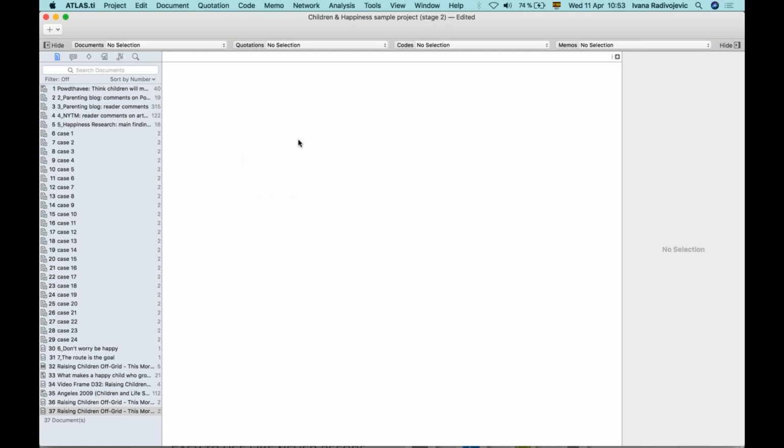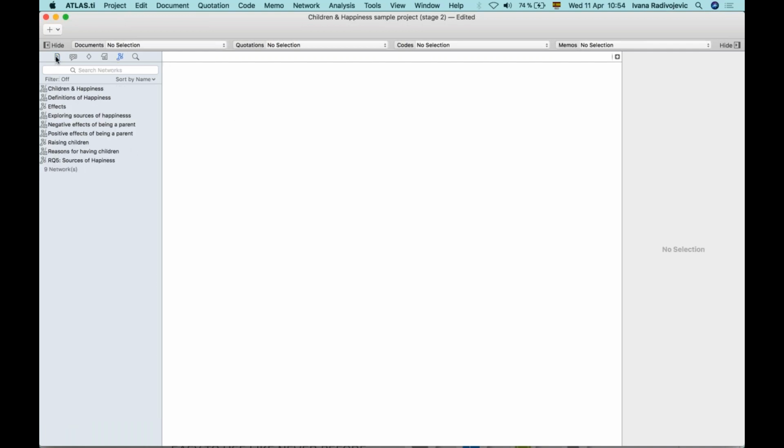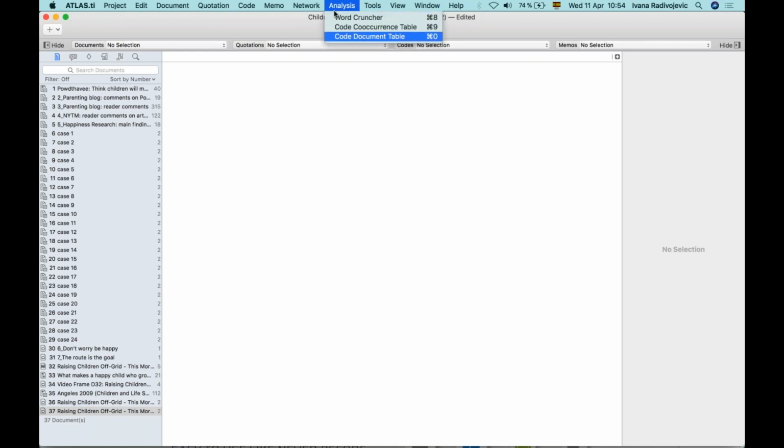And with that, we've seen a global overview of ATLAS.ti for Mac. We saw how we can start a project and add our documents, and then analyze our documents by creating quotations, associating codes, and also associating our memos and writing out our analyses in them. We saw how we can organize our documents, codes, and all the different parts of our project, how we can export our results through the different types of reports that we can create, and then, of course, how we can use networks to visualize our findings and take advantage of the analysis tools to also continue interrogating our data.